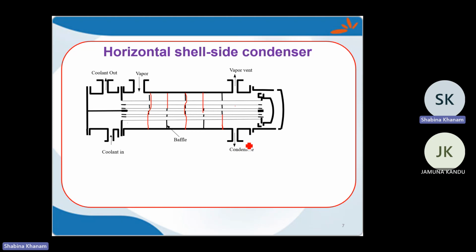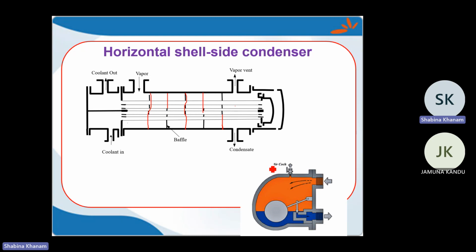But what we can do over here, we need to remove the condensate continuously but stop the vapor and steam from being lost. For that we consider another unit, and that we call a steam trap. You must have heard in the heat transfer course or somewhere that we use steam traps. There are different types of steam traps. This is one type which works on difference in density.